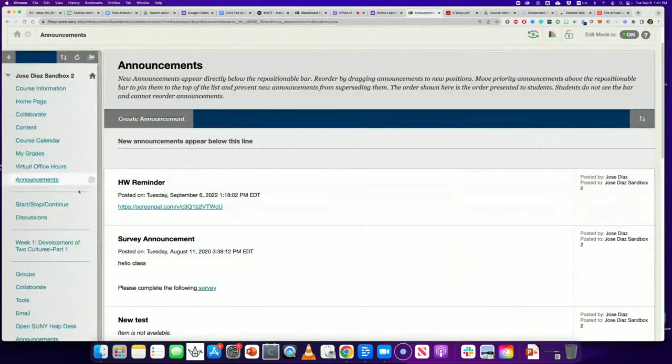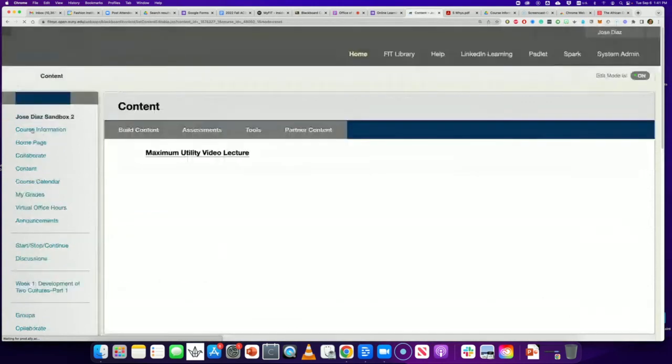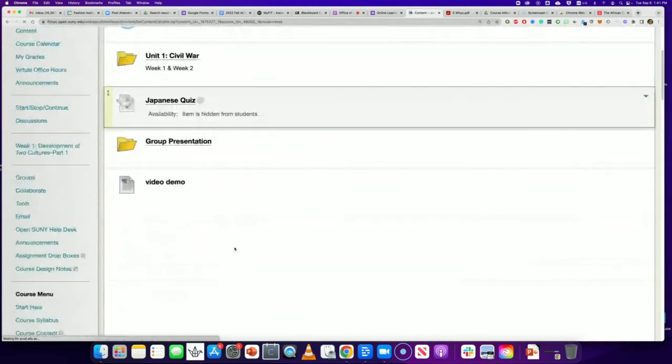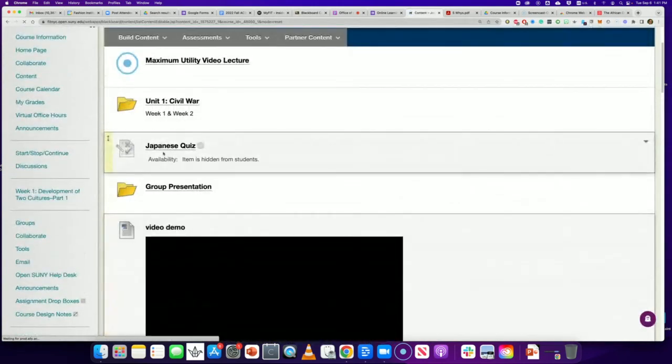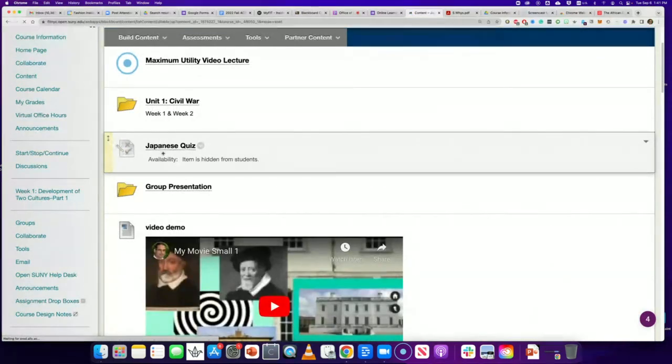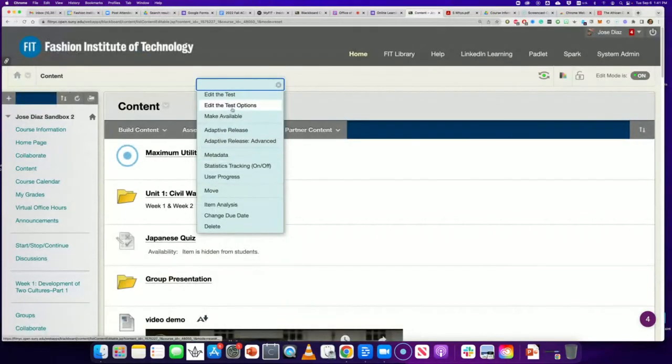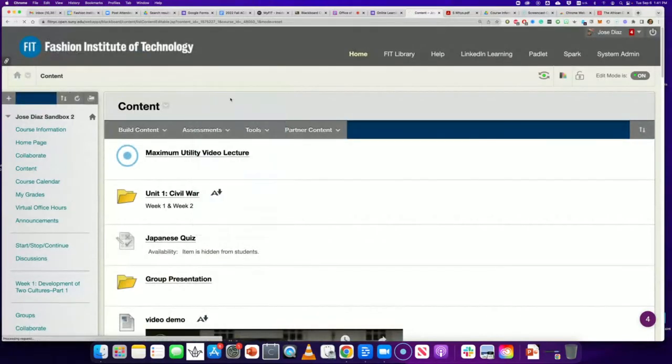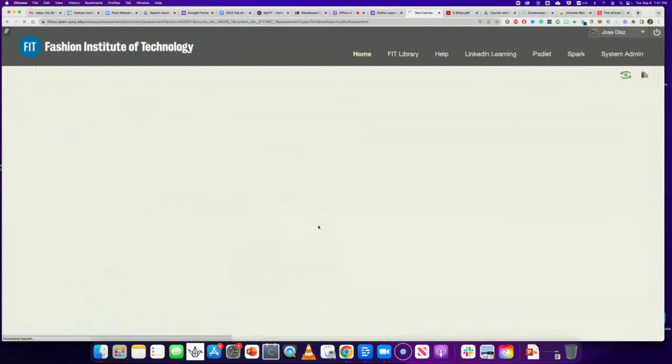If I do it under content, for example, and I want to do a Dropbox assignment, let's say my Japanese quiz, and instead of writing the instructions I want to put my video instructions right here, I open up the WYSIWYG. This is what we refer to as a WYSIWYG. It's this little area right here.